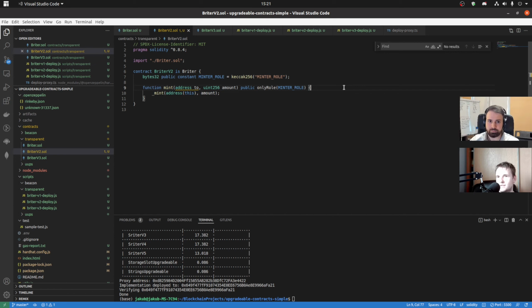Exactly. So let's take a look at our contract we've left since the last video. Here is the beta version 2. We are going to upgrade that, but we've left the function mint with the address specified to of our choice. But you can see that the mint will be minting to the address of the contract. Address this, in other words. So it's the bug, and we want to fix that.